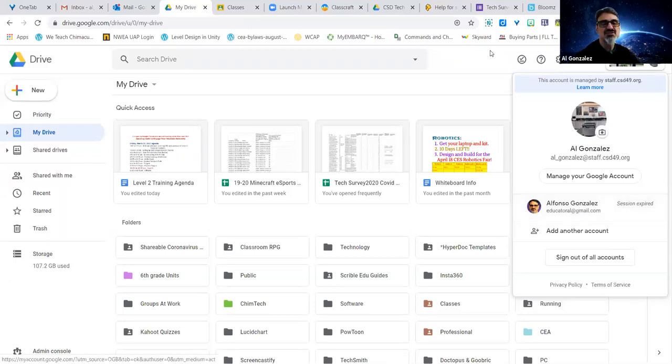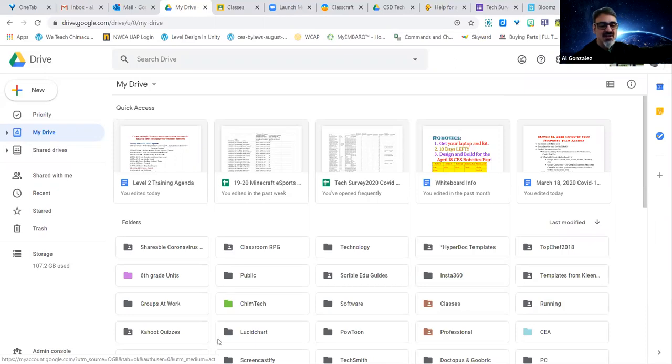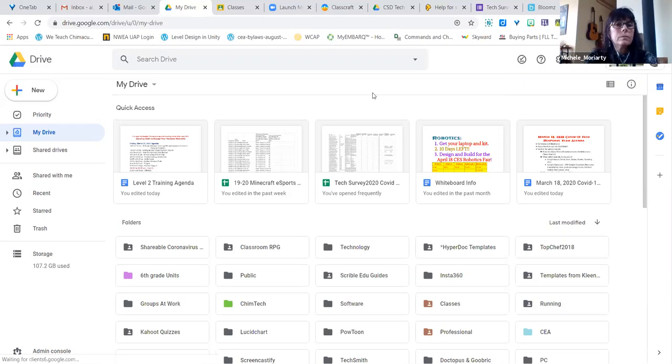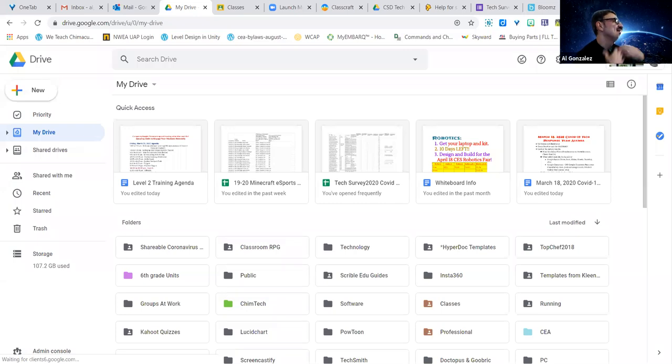So here's what I do to keep myself from falling into that trap. I use a separate browser. I use Firefox for my personal Gmail, and I use Chrome for my school. That has alleviated all my problems. And if you're wanting a third layer, I downloaded a third browser. I picked Opera because it's the only one I know of. And I use Opera with my test student account because I personally want to see what students see. So everything I push out to students, I have a test account that I join so I can see if it works. I do my own beta testing, but that's just me.